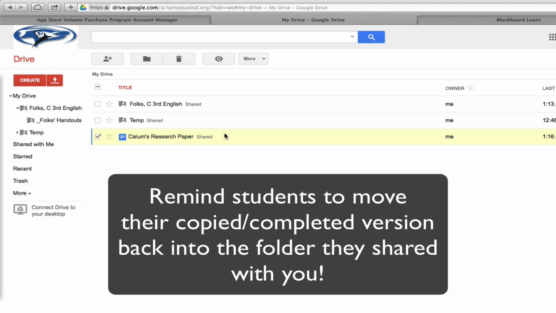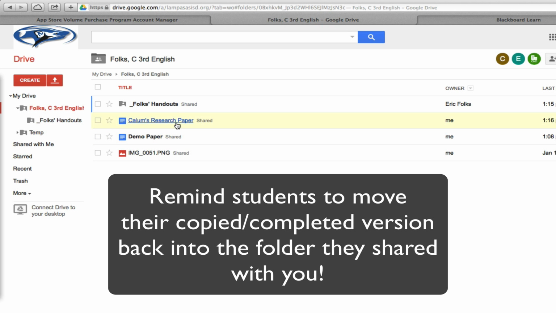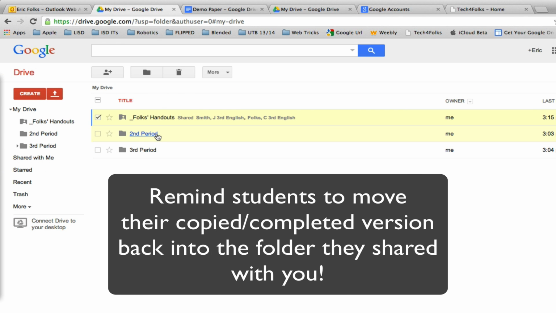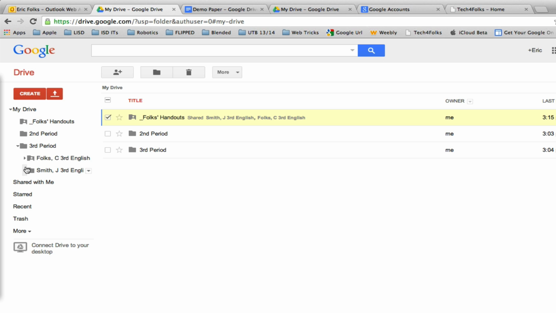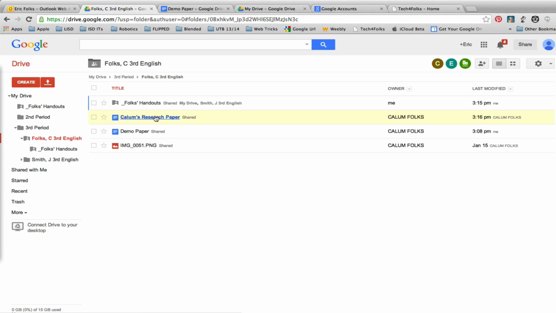So I'm going to just left click on the row, drag it into the shared folder, and so now in here we can see Calum's research paper. If I'm the teacher, I go into third period and Calum's folder, I click on it, I can see anything that he's put in here. So there's my handouts folder, but here's his version of the research paper where he just took a template, made a copy, titled it, and then put it in the shared folder. So he can edit it and make changes and work on it, and I can see all those changes and do the commenting and help him along the way so that he ends up with a final product that he can be proud of and that I'm excited about as well.